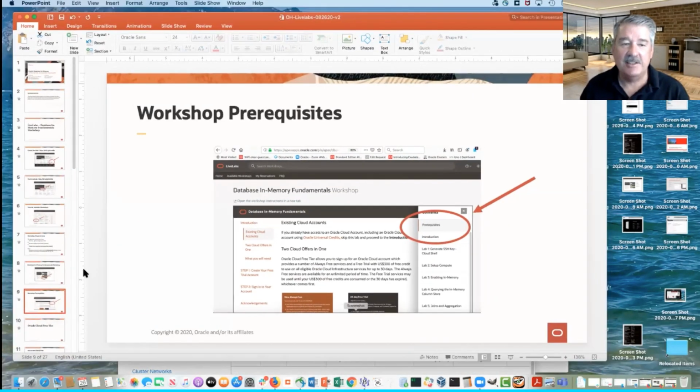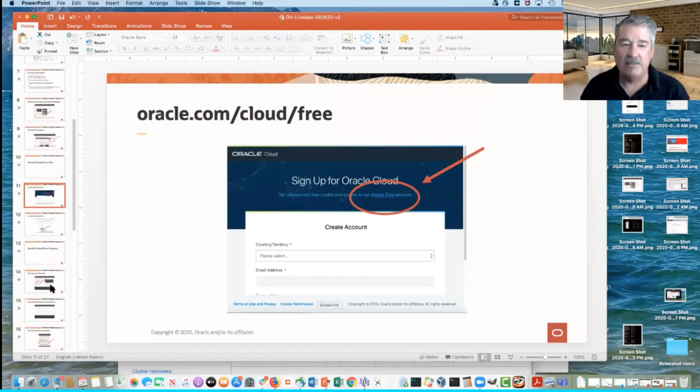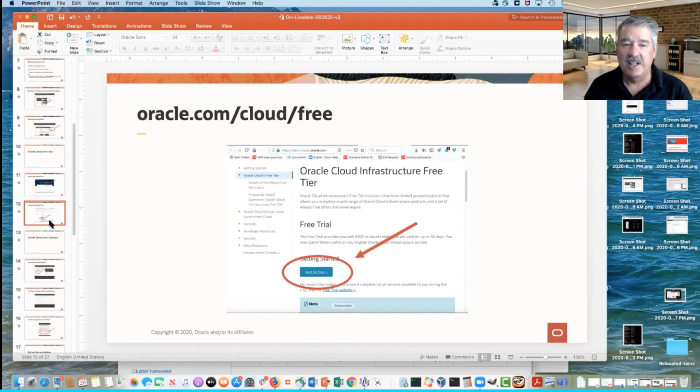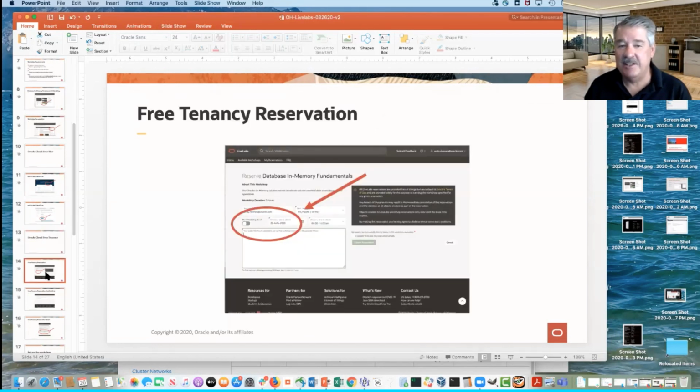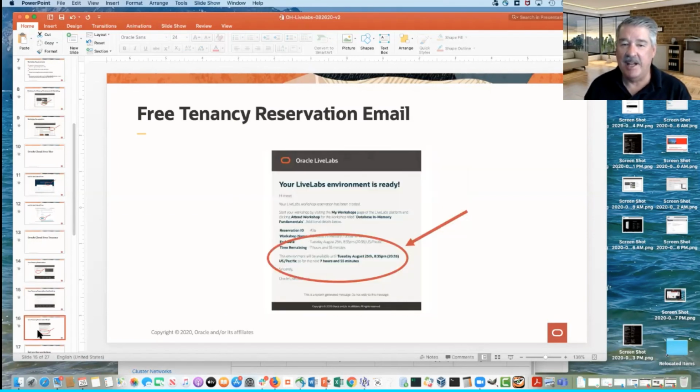So the prereqs of getting started, and then I actually included some cloud tier signups, but I'm going to skip over that because it's pretty self-explanatory. And I suspect that most people will take the free tenancy, just start it up, reserve a tenancy, and connect. So you won't have to do all of this, but I'll just highlight the slides in case you need to access it. Basically you can do the free cloud tier, or you can do the free tenancy, and the tenancy is very easy to reserve. I actually went through it yesterday just to verify it. You'll get a confirmation that says you're reserved, and then you'll get an email back and directions on how to connect.